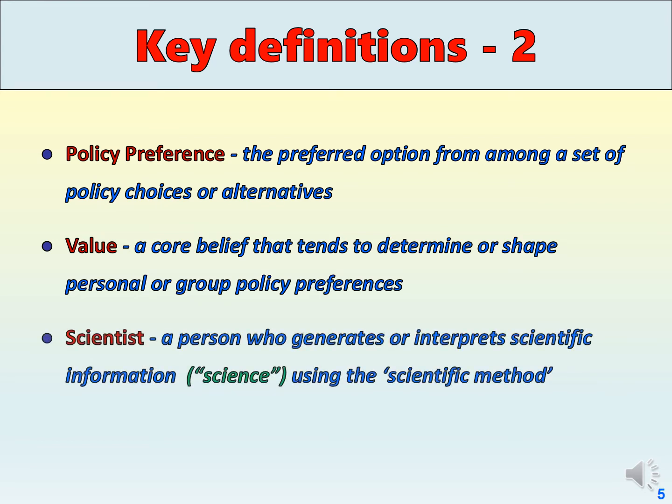Scientist. Now, this is an important definition because it involves a lot of confusion. Here I'm going to use the classically narrow definition of a scientist, and that is a person who generates or interprets scientific information using the scientific method. Now, these days, commonly scientific information is called science. A lot of scientists don't like that use of the term because they think science is really defined as the scientific method, which I'll talk more about. It's a particular way to acquire knowledge. It is certainly not the only way to acquire knowledge. It's one way to acquire knowledge. But when we talk about scientists, that would be a person who is either reporting that type of information and or generating it.